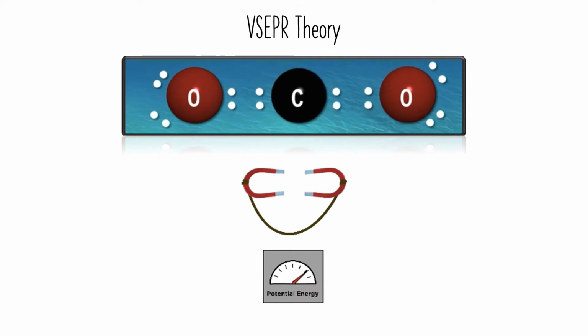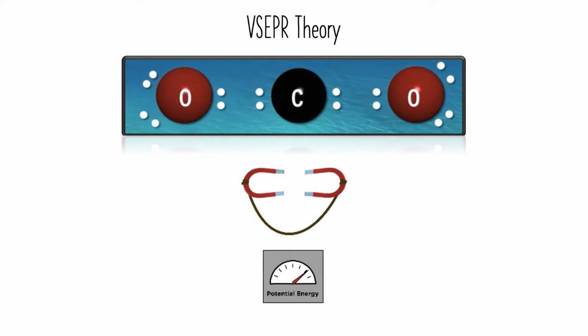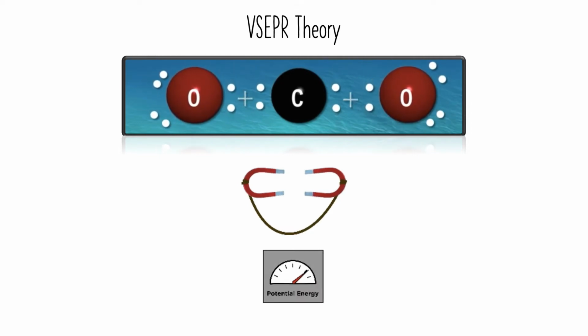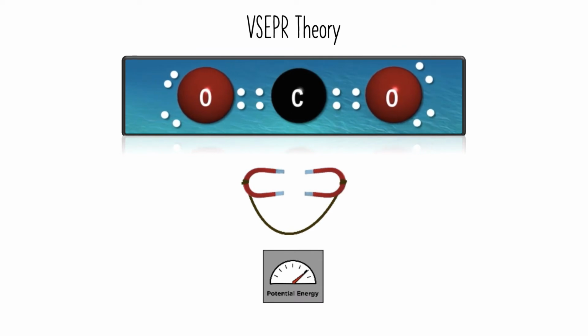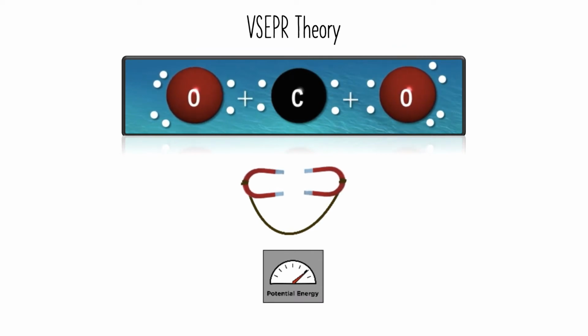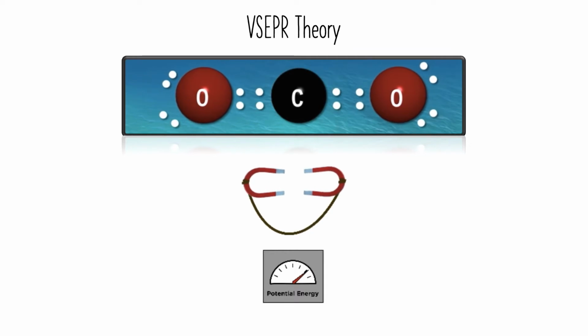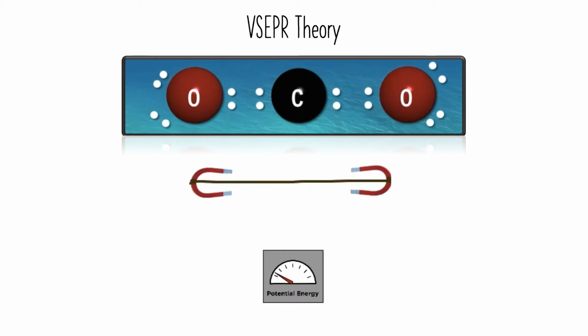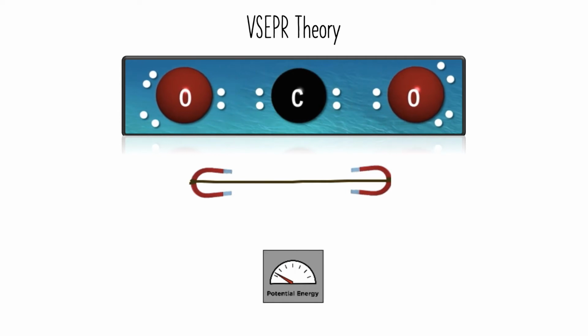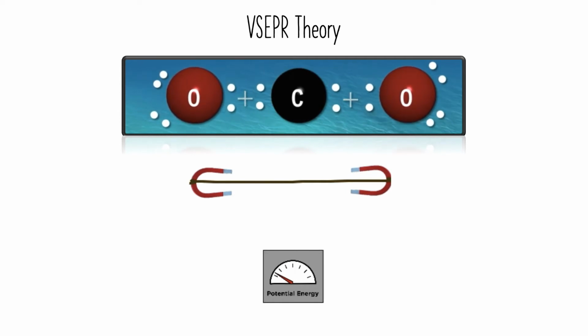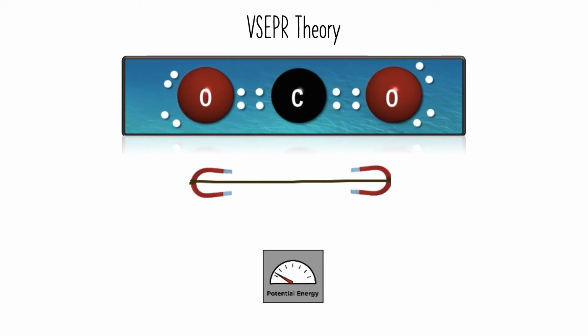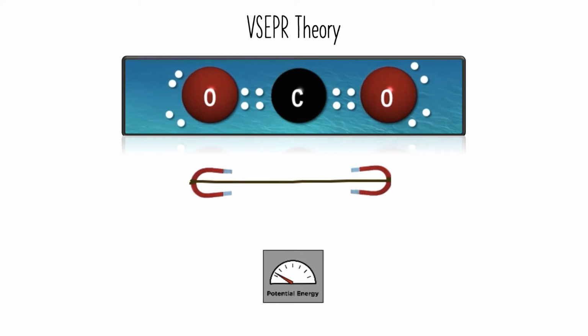Think of these electrons as magnets of the same charge. The closer you push them together, the more potential energy they have. In this case, things want to be at the lowest energy possible due to stability, so if you let go, they will push apart, reducing the repulsion force and potential energy. Well, atoms will do the same thing.